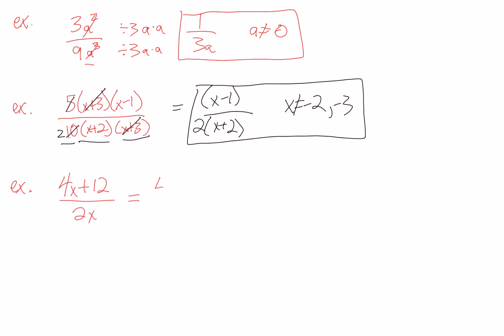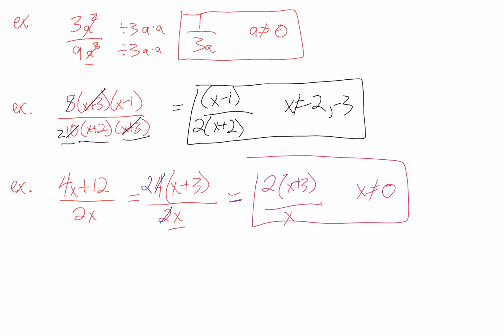And on the top we can see we got a 4, and that's it. So we can take out a 4, so that gives us x plus 3 left over. And 2x on the bottom doesn't change. So now the only thing that we got left is, out of the 4 and the 2, we could divide a 2 out, top and bottom, so that would leave us with a 2 on the top. So our final answer should be 2 times x plus 3 divided by x. And our non-permissible would be, go back to the bottom, so we have x along the bottom, so x can't equal 0.